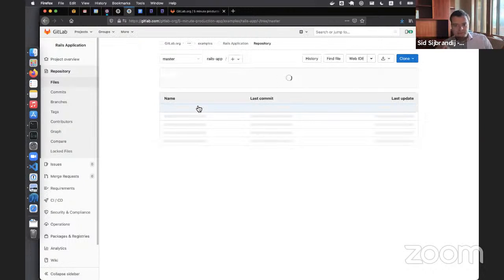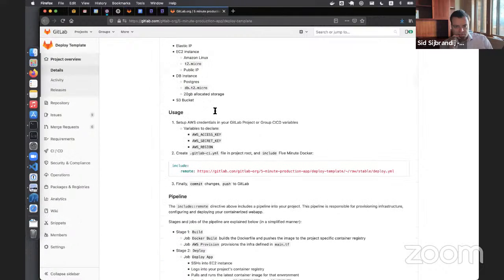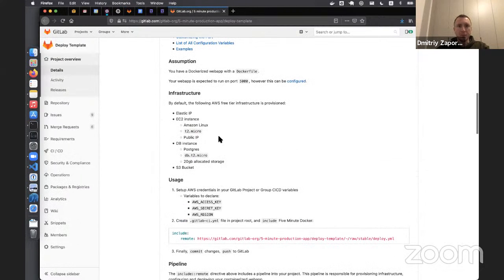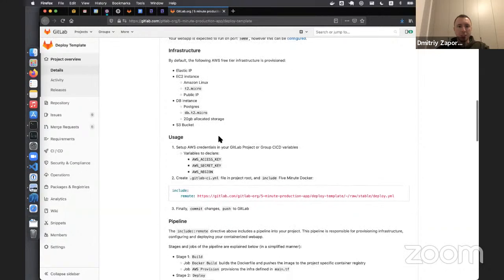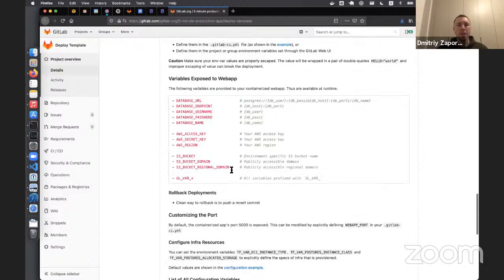Cool. So where does the S3 bucket variable come from? Do you set it in the CI variables or someplace else? If we go to the deploy template project, which we're currently using for developing the 5-minute production app, it says down here that we are going to expose some S3 variables to you during the CI job.